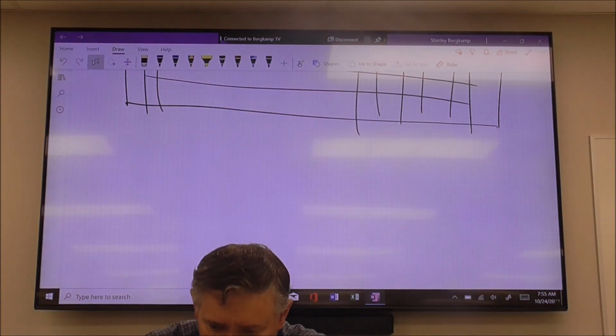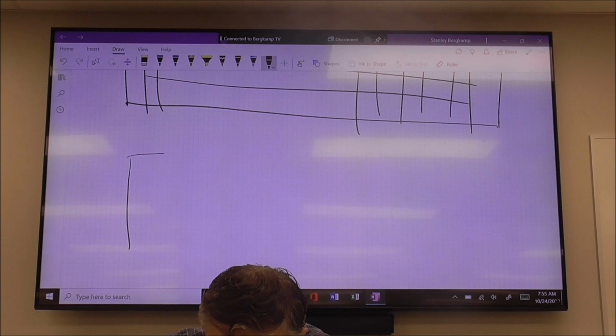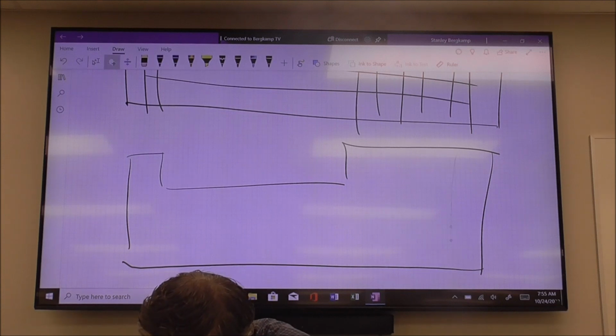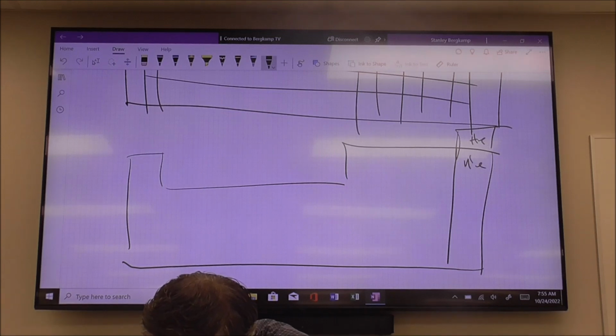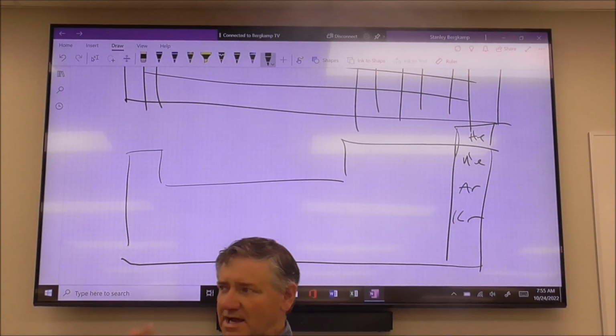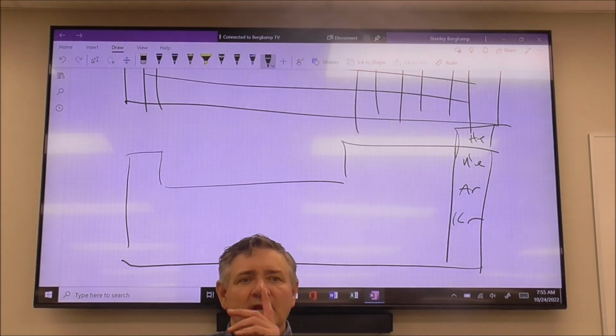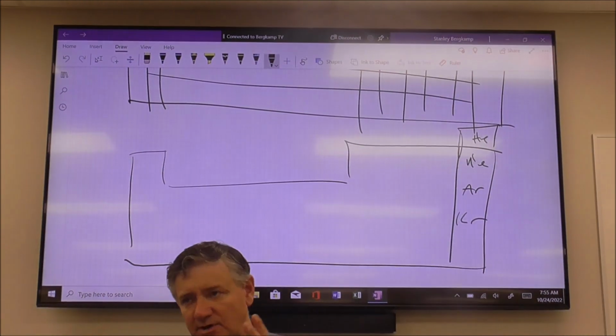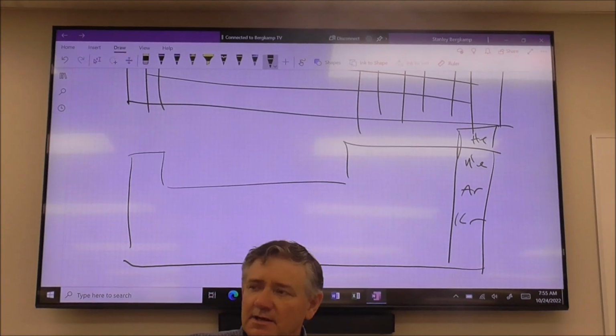This is the central idea of what happens on the periodic table, and what scientists figured out. Over here you have the noble gases: helium, neon, argon, krypton, okay? These elements were actually some of the last ones to ever be found. The reason they were the last ones to be found is because they're inert, which means they don't react.